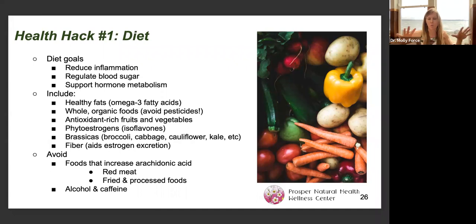So things we generally want to avoid are things that we know are inflammatory. So that's our processed foods, it's our chemical laden foods with synthetic ingredients, it's our red meats, unfortunately, because they're higher in arachidonic acid. And that comes with a caveat: if you have organic grass-fed red meat, to me that comes in a little bit of a different category, but we do want to be careful of things that increase arachidonic acid, which is pro-inflammatory. Of course, our fried foods and those overprocessed foods and the excess sugary foods are all going to be what pushes inflammation the most for many of us.